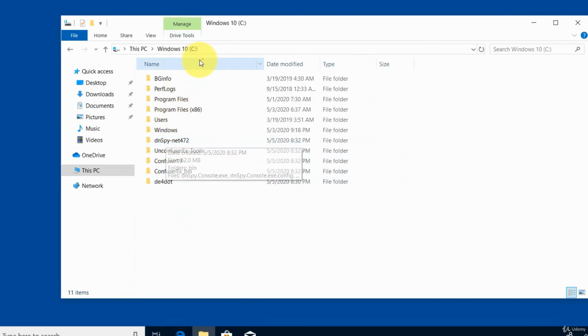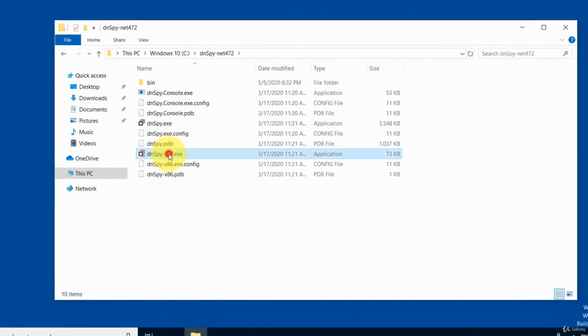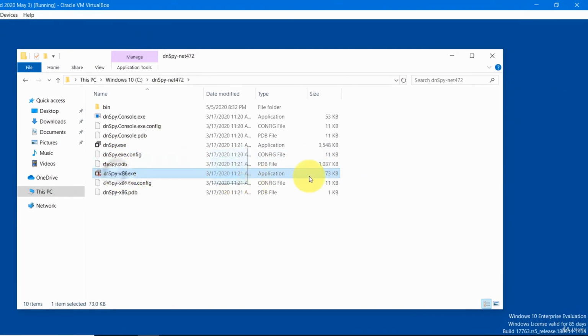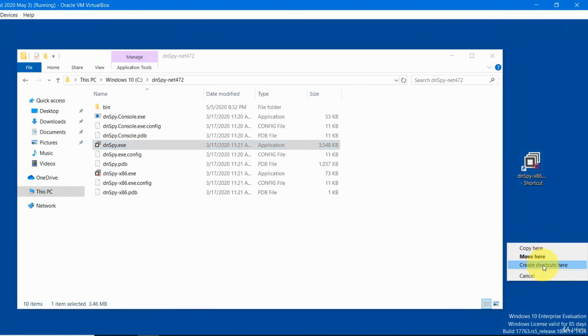First we'll do the dnSpy. Right click, drag to the desktop, create shortcut. And then this is for 64-bit programs. If you want, you can do that too. Right click, drag to desktop, create shortcut.